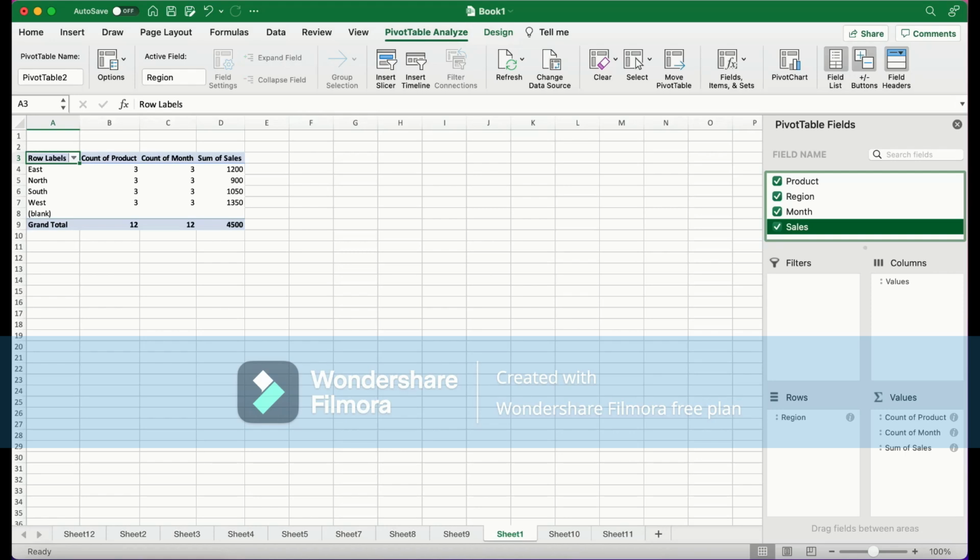So the pivot table summarizes the sales data, showing total sales for each product across different regions, and grand totals are calculated for each row and column, providing a quick summary of the data. And pivot tables are powerful tools for quickly summarizing large data sets, allowing you to see patterns and insights without manually calculating totals or averages. They're especially useful for analyzing sales data, financial reports, inventory management, and many other types of data analysis.